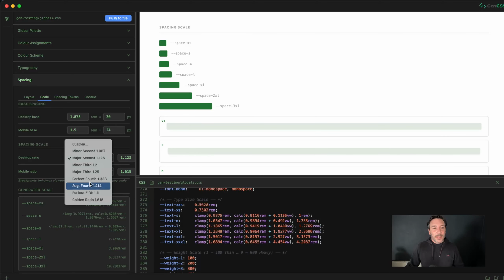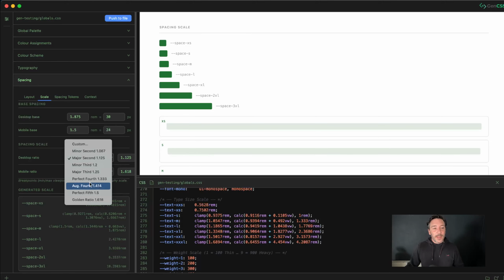We also have contextual spacing, and you can change this as you wish, and obviously you have another preview as well. So if I alter that, I get an idea of where my gap container, gap grid, and gap content would be. I like the naming convention generally of the thing plus then the variant. So that's quite easy to remember. Most of the time you might use gap content, and other times you might need a gap grid. It's all quite consistent. Once we've established our scale, and that is the space XS to space 3XL, you can always add your own custom variables.